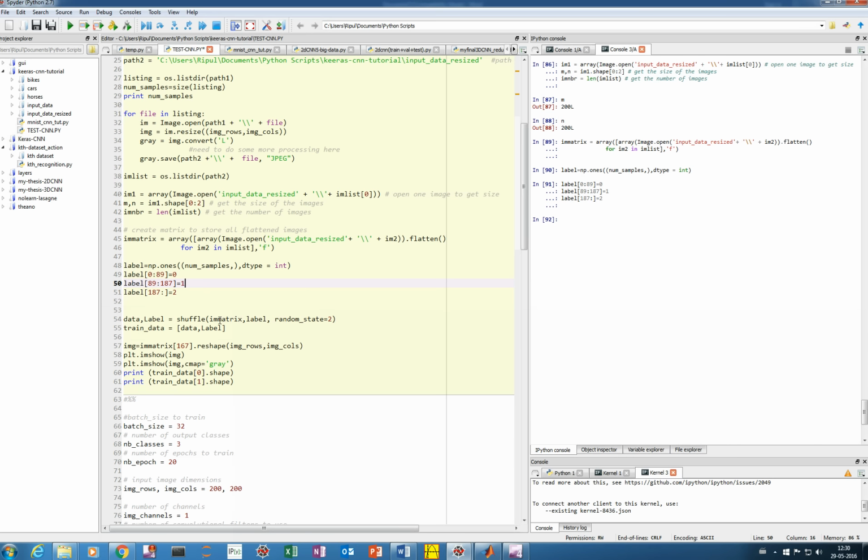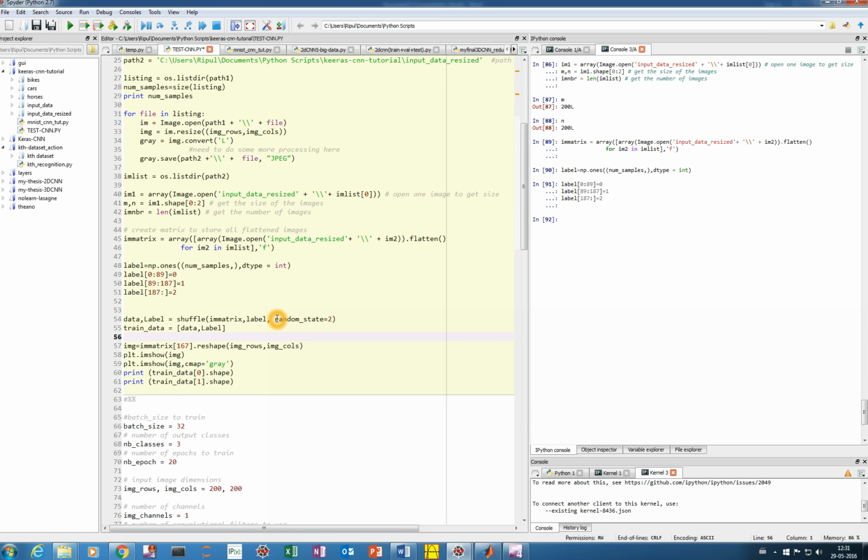Okay, so we'll use this command. This is our output data, output label, shuffle. Our data were stored in this IM matrix. So this input will be shuffled, and corresponding to it, the way it is shuffled, the label will also be shuffled.